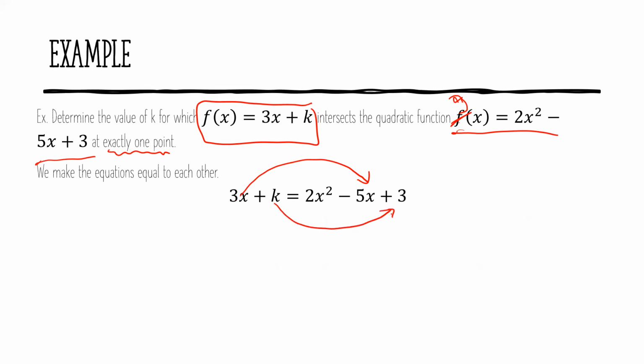Now, this is where people get thrown off. They don't know how to treat that k, right? They look at the k and think, is that a new variable that we haven't considered? What is this k that we're looking at? Remember, k represents some number. It's literally some number. We don't know if it's going to be 5, 6, 7. What we know in this case is that we need to figure out what that k value needs to be in order for that line, 3x plus k, to intersect with 2x squared plus 5x plus 3 exactly once.